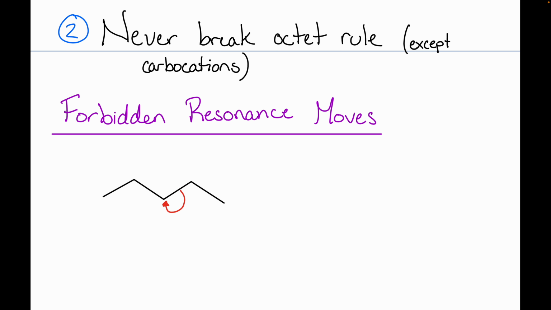We can draw, there's actually nothing illegal about what I did with my arrow here. I could draw the product of this jump. I'd have that bonding pair of electrons becoming a lone pair. Since I stole it from that other carbon, it would have a positive charge, or be a carbocation. But why is this not allowed in resonance? I broke a sigma bond, right? So that's not allowed in resonance here. So again, no breaking of sigma bonds.